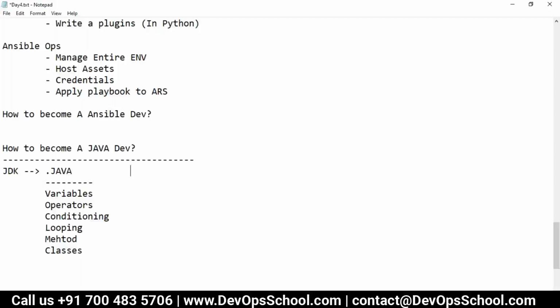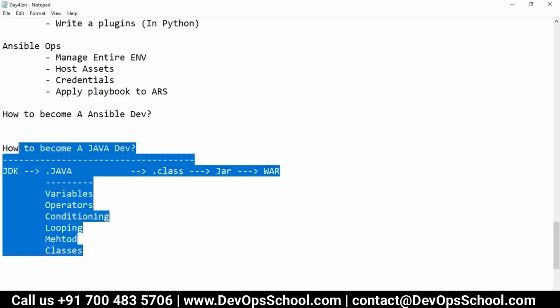And once we complete the Java program, then we convert that into the class, .class. So .class is the program which we have, right? Now, once we get multiple classes, then we convert them into the jar file. And when you get multiple jar files, then we convert them into the war file. So jar file and war file, if you look at this, is just a way to manage your large set of programs. Don't you think so?